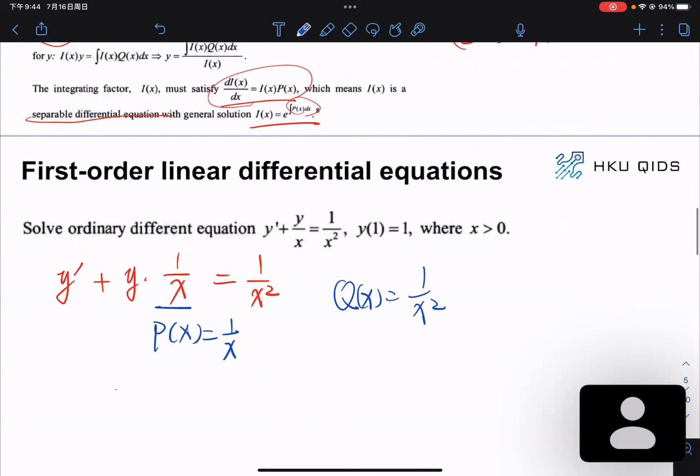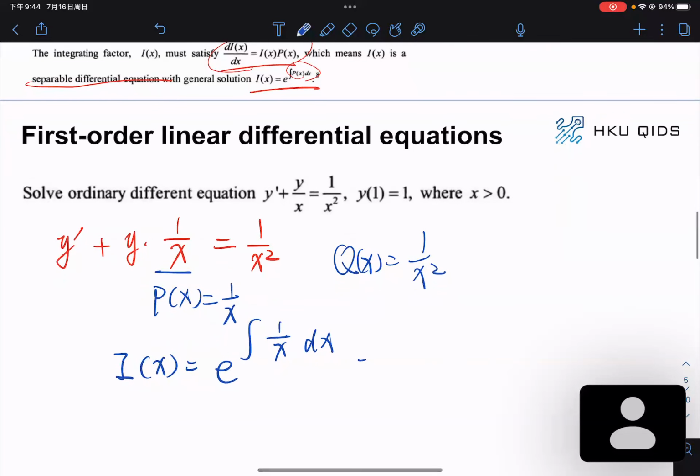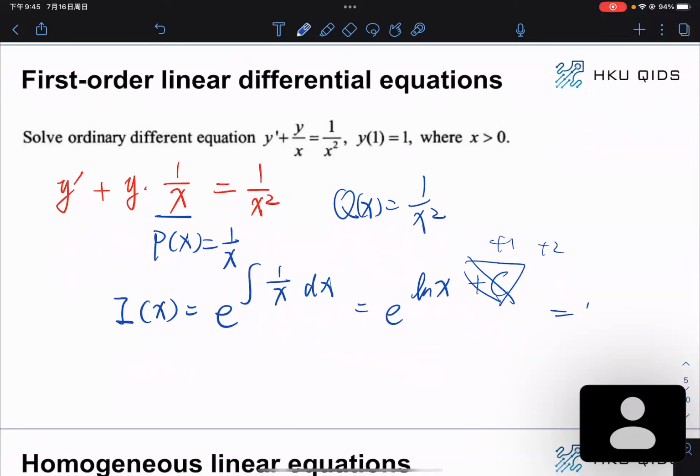And by the general rule, we can use I(x), which is equal to e to the power of the integration of 1 over x dx, which is going to be e to the log of x, right? We don't need to consider the constant that I can see here. Why is it the case? Because we only need to find one useful integrating factor. So you can use plus 1, plus 2, any constant term. But the most convenient one is without it, we think of it as 0, okay? So the integrating factor we're going to use here is just x.